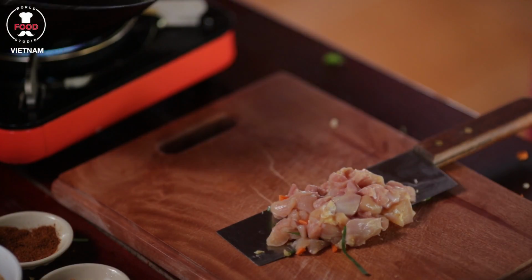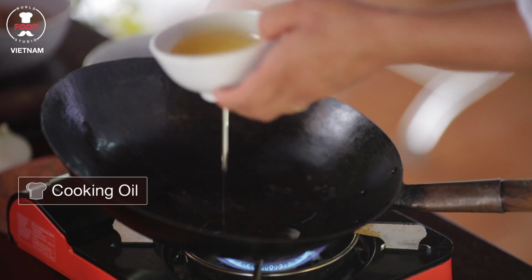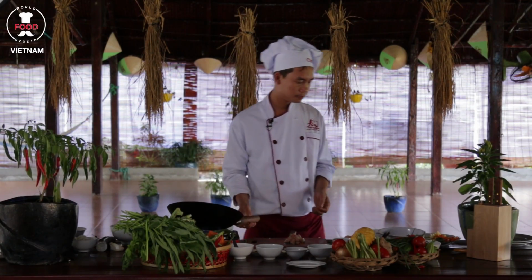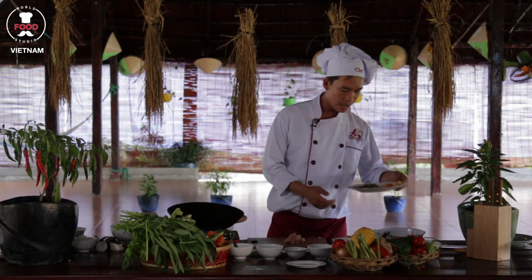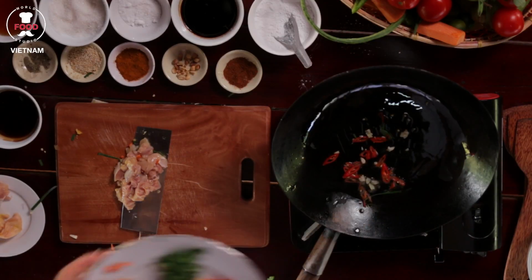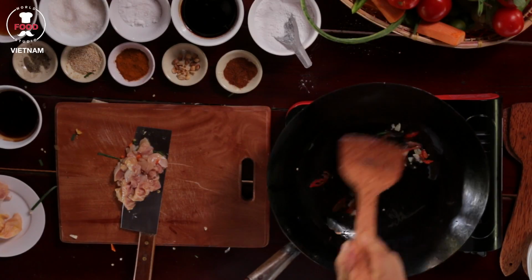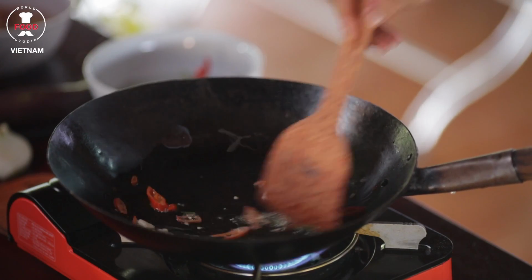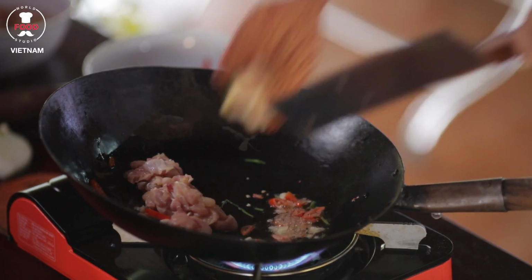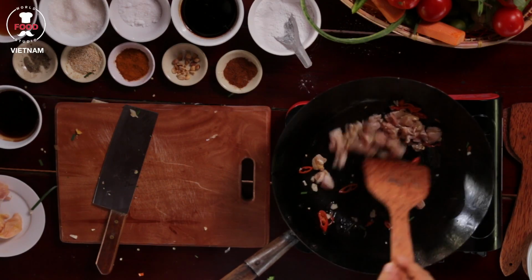Everything is ready. First thing I will do right now, I got oil, a little bit of oil into the wok. Moving it around. Then I put the garlic and chili I chopped before inside. Stir it nicely until you get a nice smelling color. Chicken inside. Stir until the chicken is cooked.